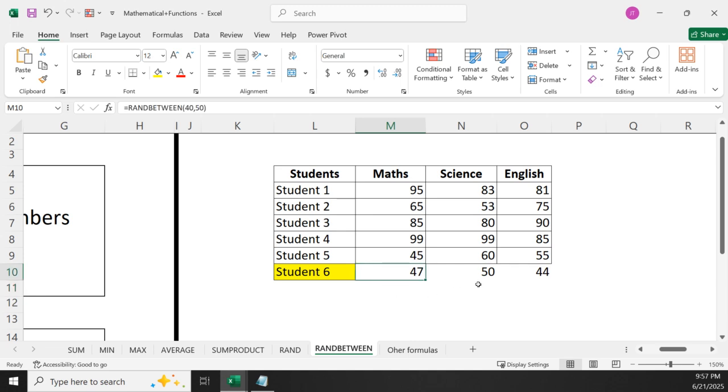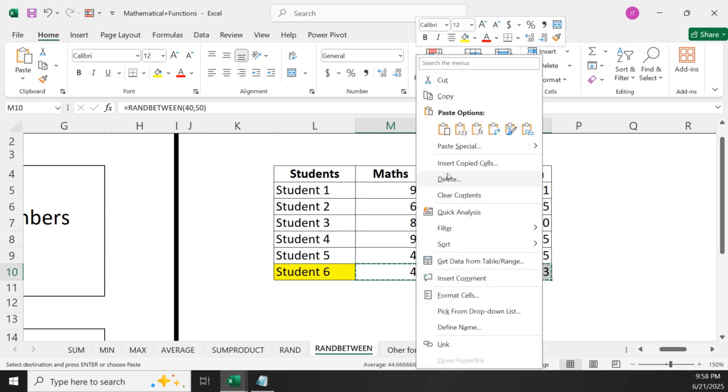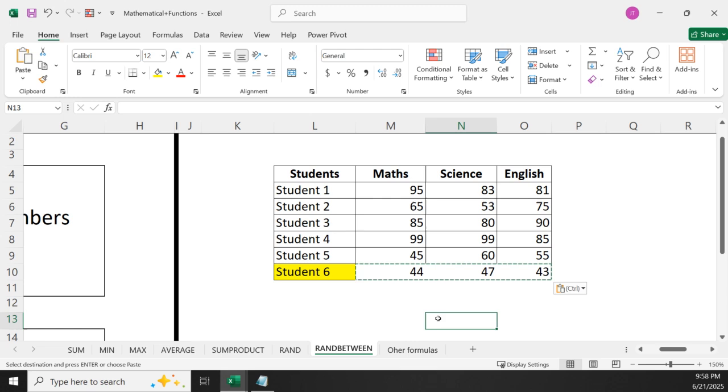And after inputting the formula, if you want to remove the formula inside, it can also be removed so that it will not be changing each time you click inside it. Look at it now to change. But if you don't want the formula inside, there's a way you can remove it by copying the cell, then right click and paste as value. In this way, you'll be able to remove the formula.